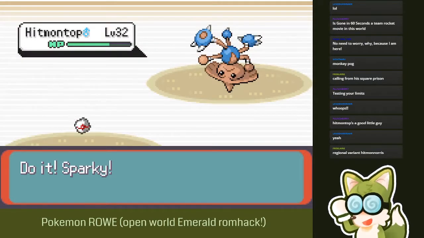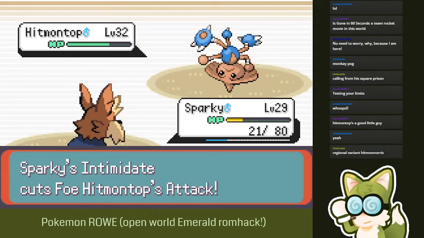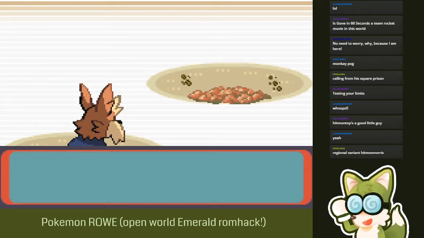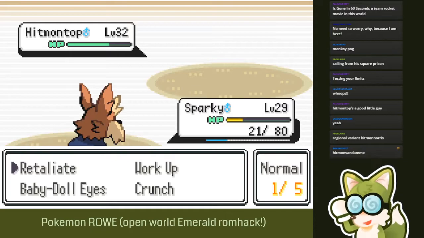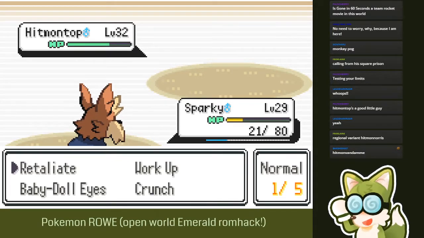Hitmonorus would be the most evil Pokemon ever invented. I can't do that one. Hitmonorus. If Professor Oak found Hitmonorus, he would pretend he didn't. Hitmon Van Dam! Now, there we go.